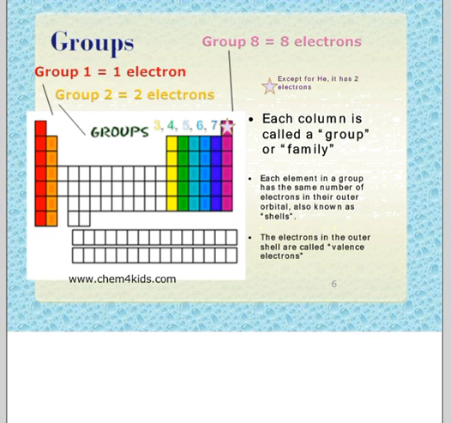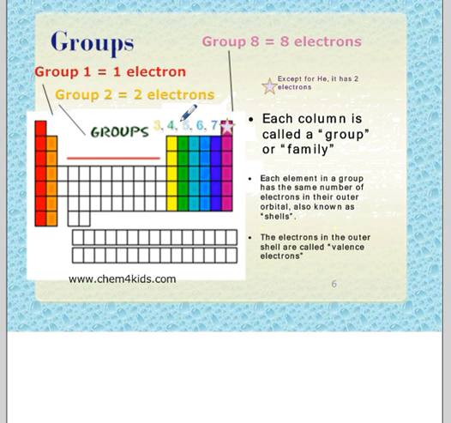So to help you understand this, let's look at this picture of the periodic table, and you can look at yours also. These vertical columns are called groups or families, and they are numbered straight across. Group 1, Group 2. We're going to skip this region in here for a second. Group 3, Group 4, Group 5, Group 6, Group 7, and Group 8. So again, the group number will tell us how many valence electrons there are.